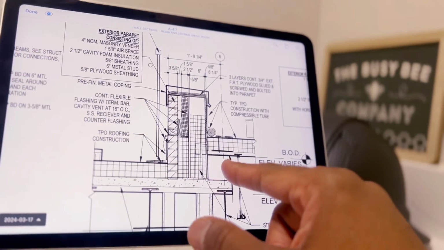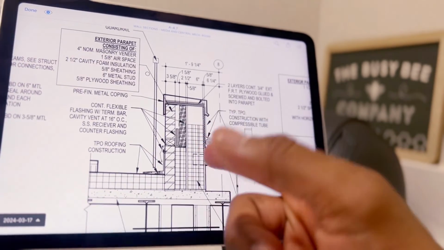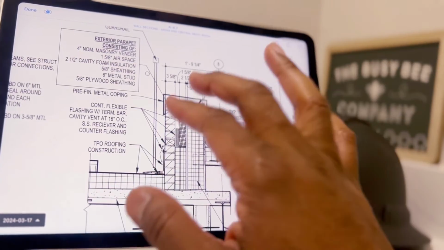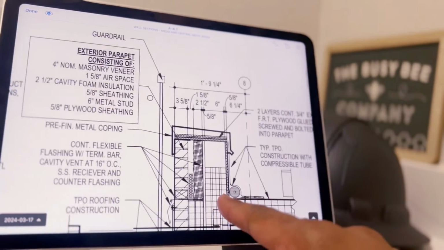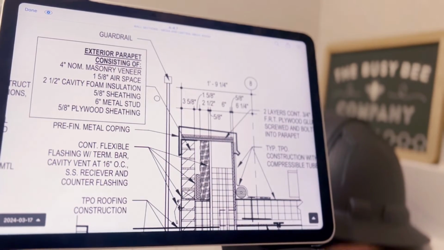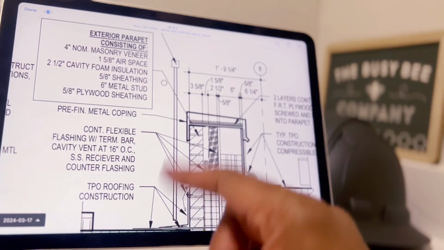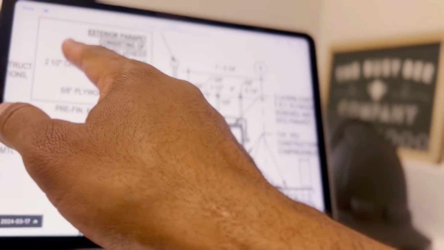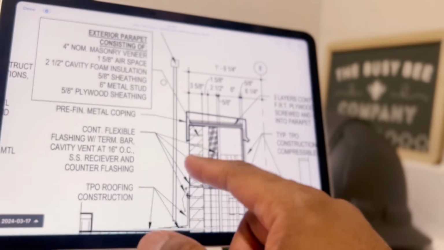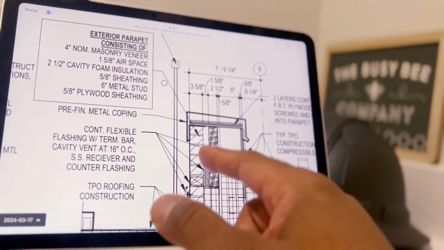We're here to look at the parapet. Here is the parapet, and I love these drawings because they just spell everything right out for you. So this exterior parapet, we can follow right along. Starting right here, 4 inches of nominal masonry veneer. That's what's indicated right there.